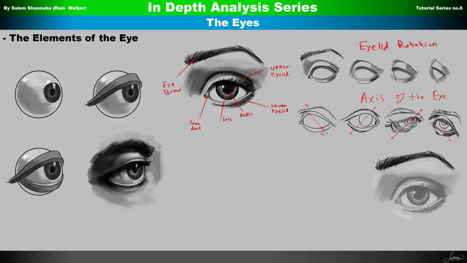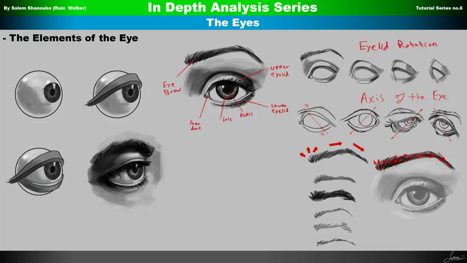As for the eyebrows, the hair grows in a certain way. Starting from the left, it grows up and to the left. Then it starts moving toward the corner of the eyebrows, then finally down at the tail of it. There are so many different types of eyebrows, of course, depending on the gender and the age.